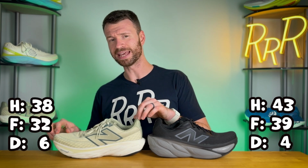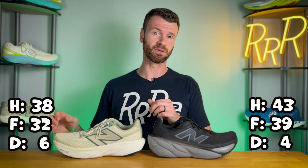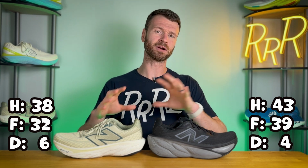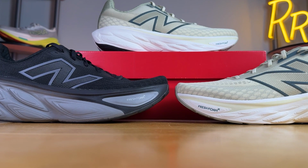As far as the stack height goes, you have about 5 more millimeters in the More, with about 43 in the heel and 39 in the forefoot for a 4 millimeter drop. And then on the 1080, we have 38 in the heel and 32 in the forefoot for a 6 millimeter drop. So a slightly higher drop in the 1080 compared to the More with its lower 4 millimeter drop.